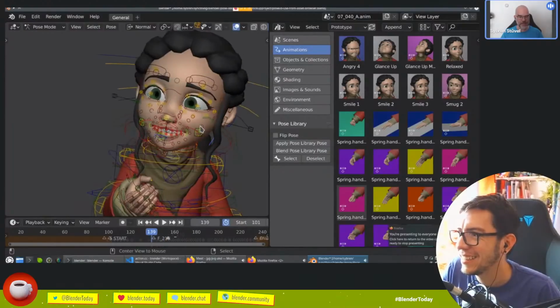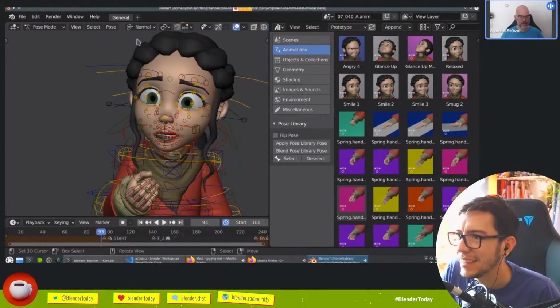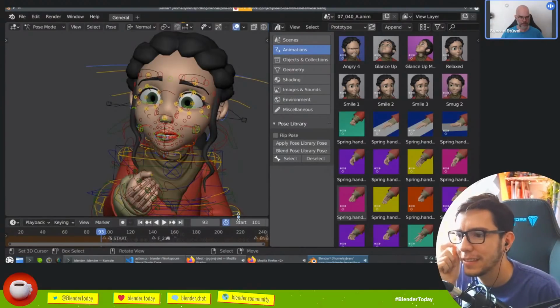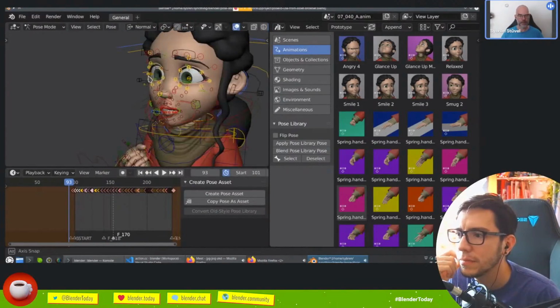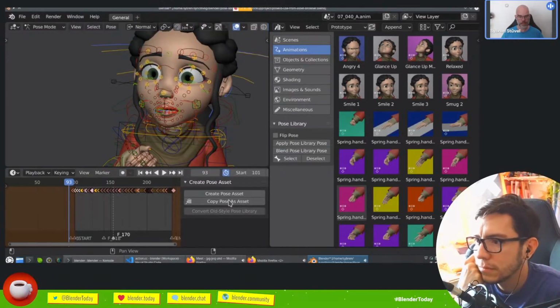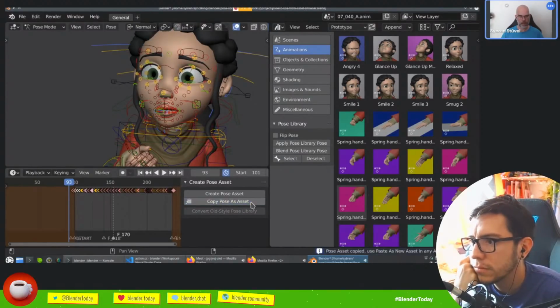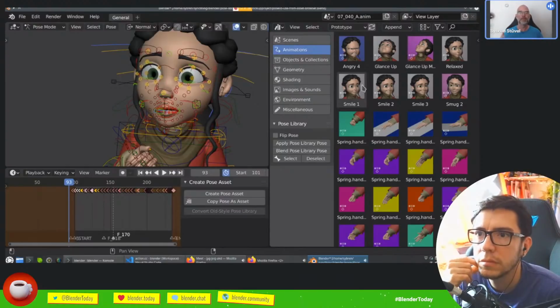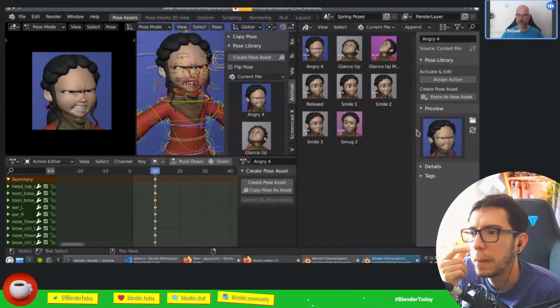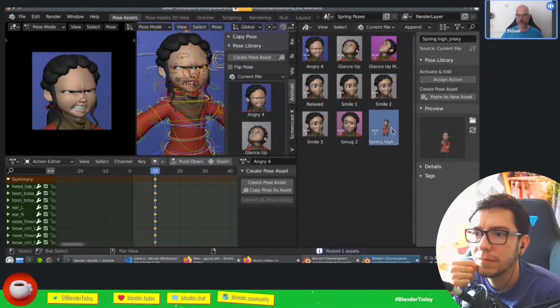So the idea is that, say you have some pose, and I now select the facial bones, because I want to have a new facial pose in there. I can just select the bones, and here in the animation editor, I can say copy pose as asset. And this will just save it somewhere temporarily on disk. Now of course I have to tell Blender where on disk I want this pose to live, because every pose library is different. Every production will have different ways of working. So the easiest way is to just go to an asset that's already in the right place, click open blend file. And then when you're there, you get this button here, paste this new asset, and there you go. There's our new pose.